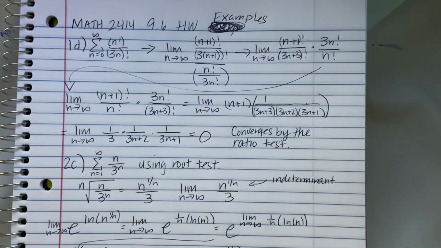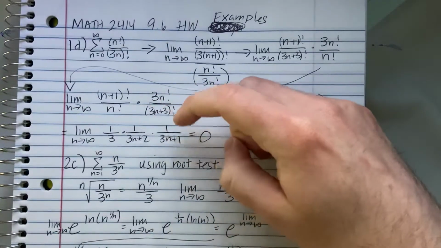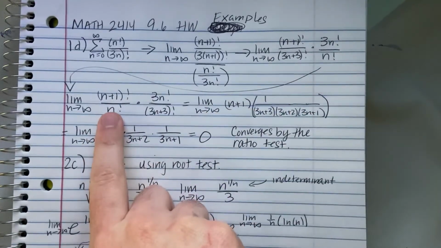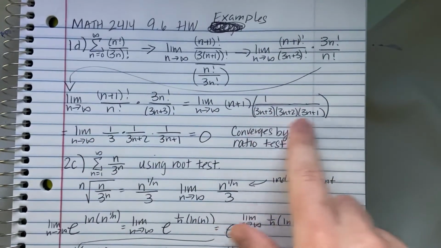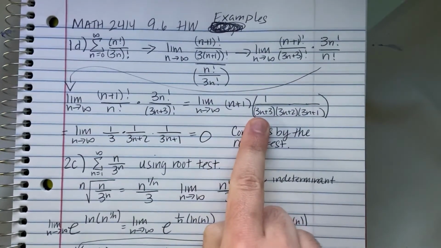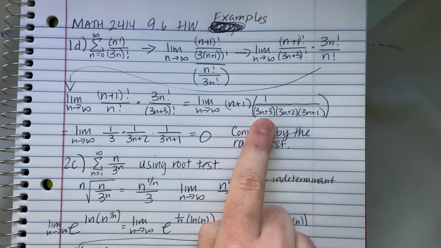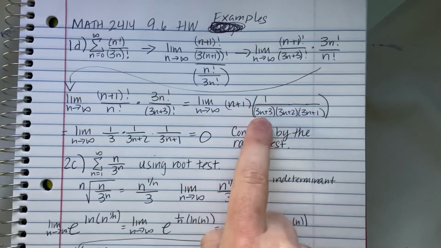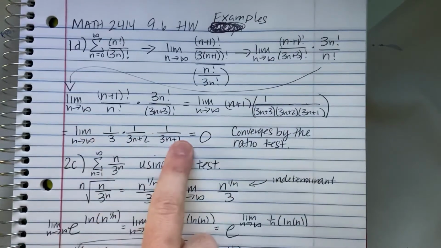There's actually 3 numbers that survive. 3n plus 3, 3n plus 2, and 3n plus 1 all have to be factored out for the 3 n's to match up. So what you end up with is n plus 1 from the first part, and 1 divided by those 3 numbers we just mentioned, the second part. Now if you look at n plus 1 divided by 3n plus 3, this is really just 3 times n plus 1. So the n plus 1's will cancel, and you'll just be left with the 3 here. So I separated it into 3 terms.